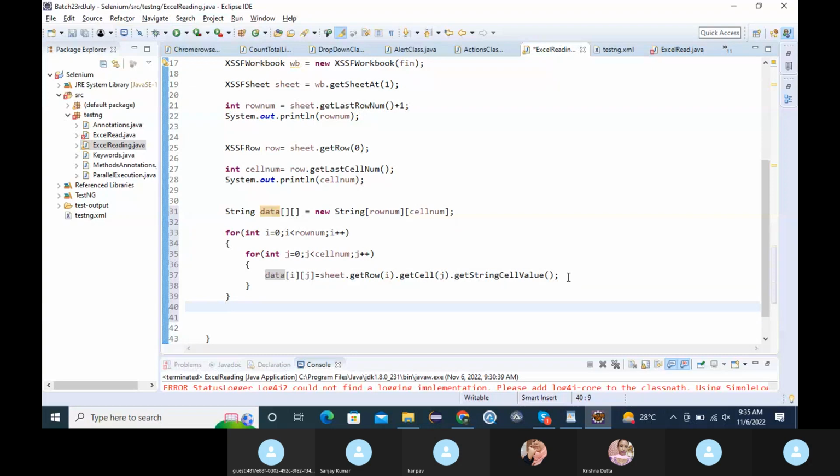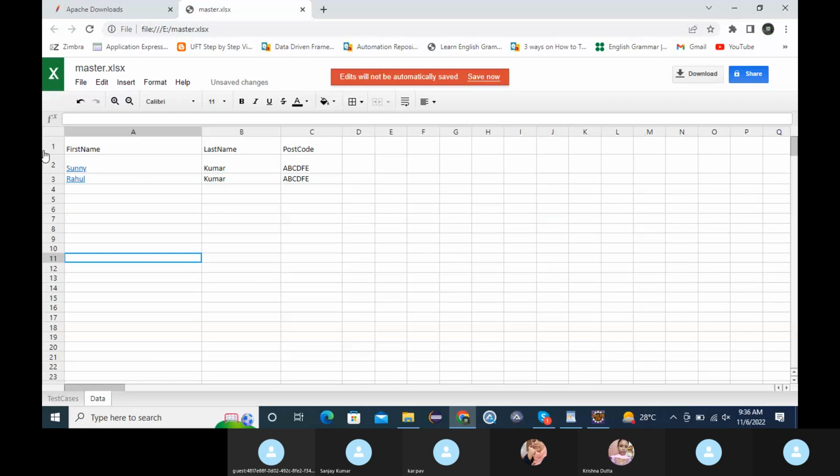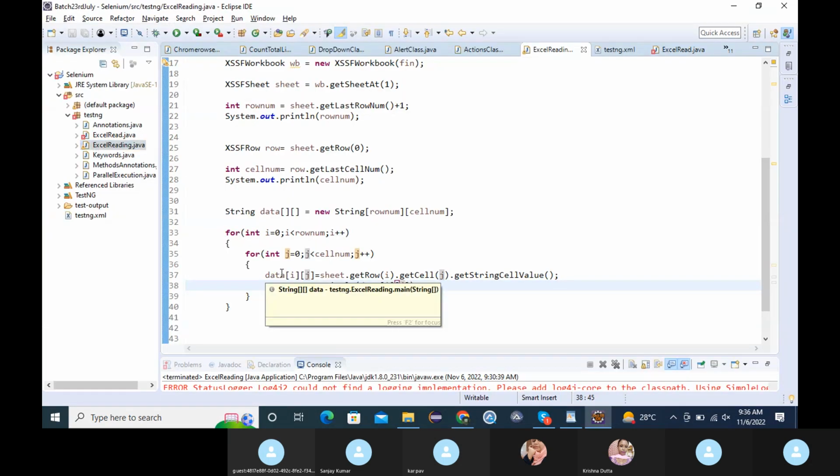And after that, you can print this value. Initially i will be 0, and j will be 0. So once i is 0, that means this row, and j is also 0, that means this cell. So the first name will be picked up and stored here. And similarly, it will keep on navigating.